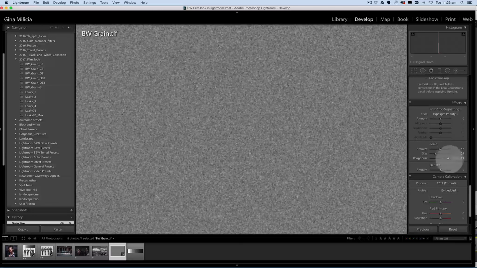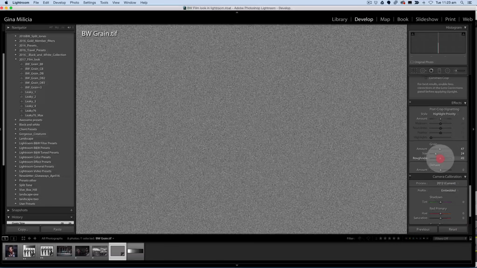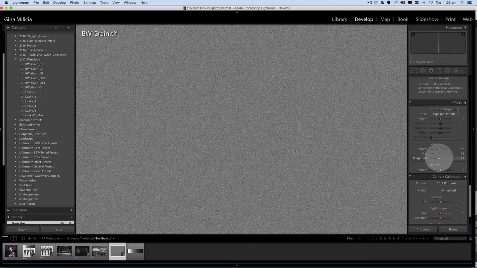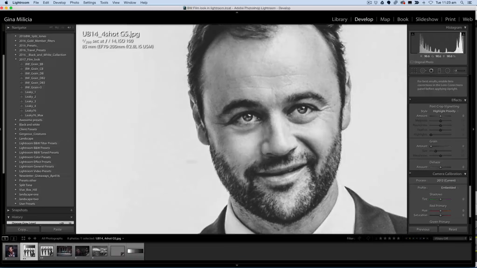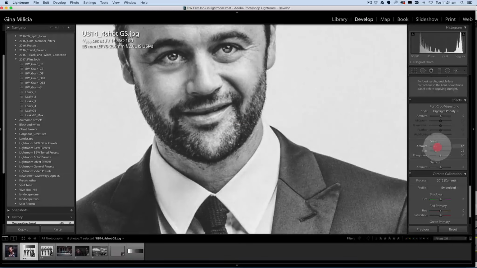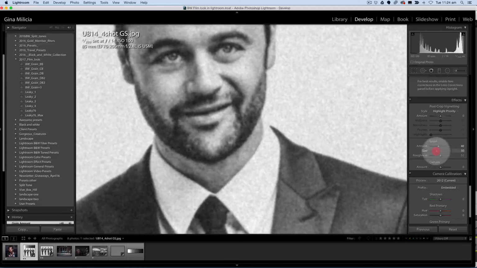So that's what they do. So I suggest you have a play around to get the look that suits your particular image. So with this, I'm going to come in quite tight, and just have a play around, have a check out what the background's doing.